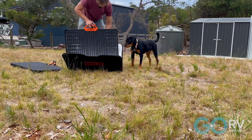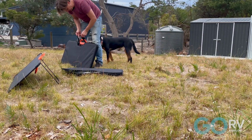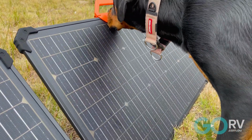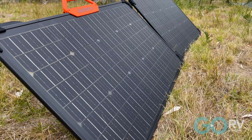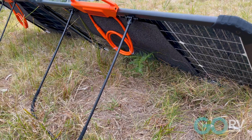Now, I haven't charged the battery at all since then. Instead, I've actually got two Jackery SolarSaga 80 watt solar panels, and you can connect those panels in series, connect them to the Jackery lithium portable power station, and let the sun do the rest. Now, we do have a lot of cloud cover today, so I'm not expecting a great deal of efficiency from the panels, but we'll connect them up anyway to see what's involved. But having said that, we should still get a little bit of charge back into this Jackery lithium portable power generator.